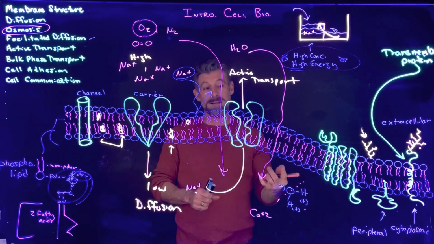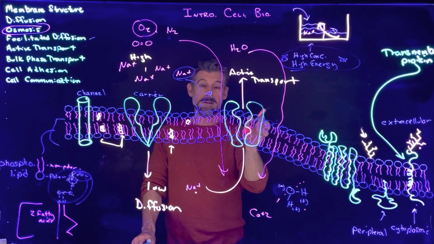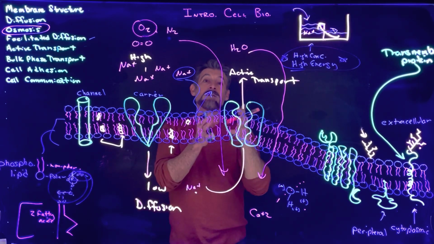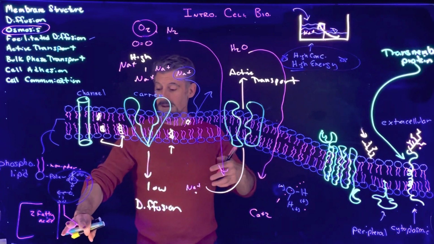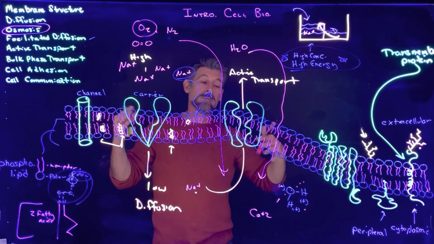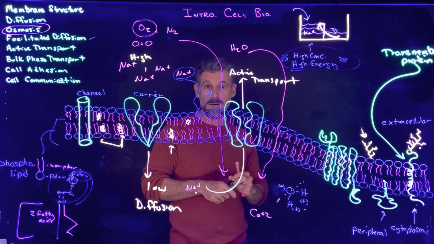It depends on many things. It depends on the packing of the tails. If they're all straight tails, the membrane's packed a lot tighter, so it's a little bit more difficult to happen. Whereas if they're like this and they're bent, there's a lot more space, so it's a little more fluid, and water can have an easier time getting through.